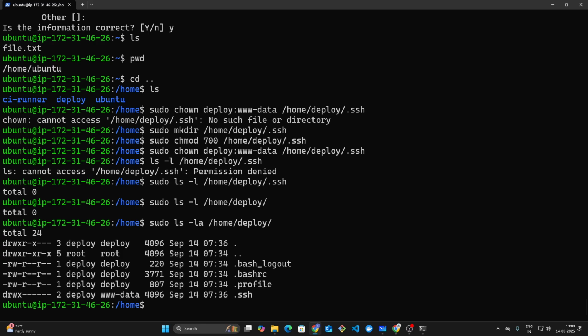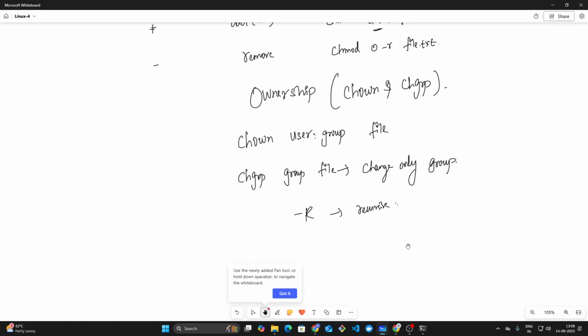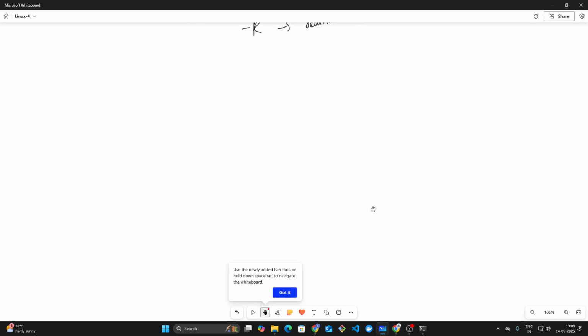Now we will learn special permission bits and umask. Any idea on this? As a DevOps engineer, you must know this also. Linux permissions normally work with read, write, execute for owner (you), group (me), and others.